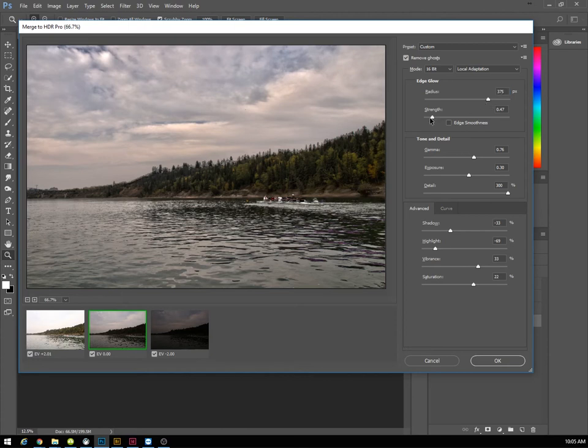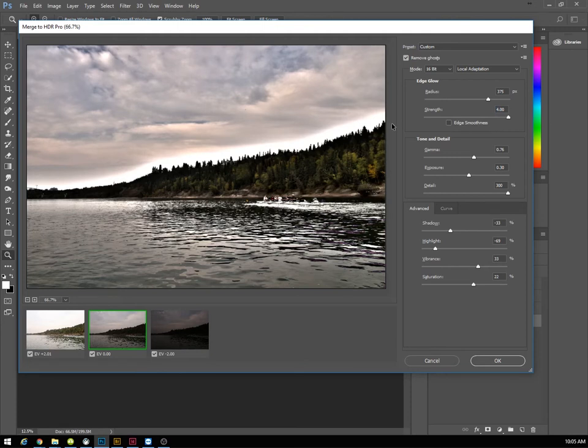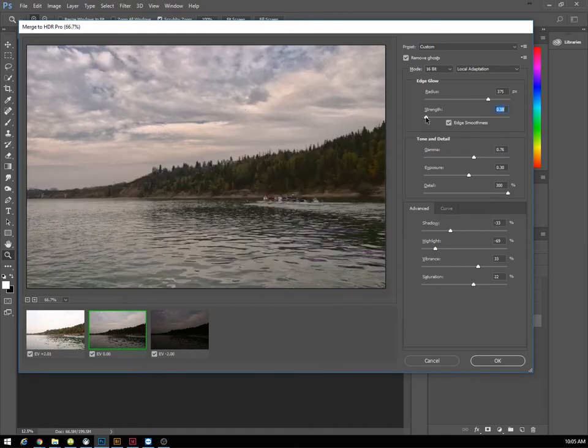And then secondly, the strength. I don't have the strength set very high. If I crank the strength way up, you start to see these big definitive lines around objects. That obviously isn't going to help your picture. So you've got to be careful as to how much, or in this case, if you take it right off, then you don't get any of those kind of accents. So I'm going to leave it on there so I get a little bit of extra definition in some of the contrasted areas.